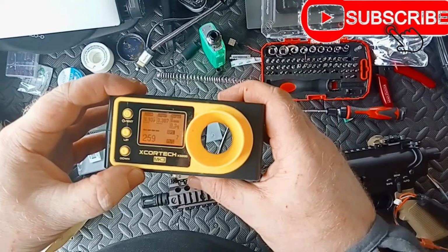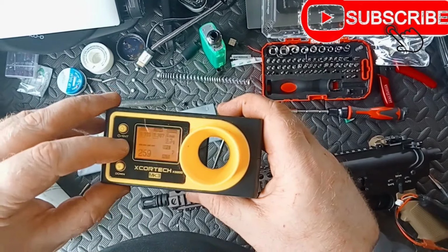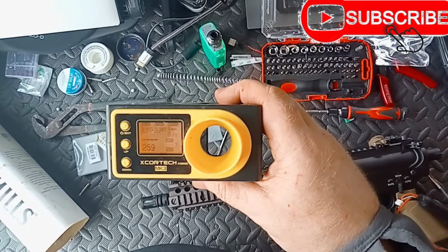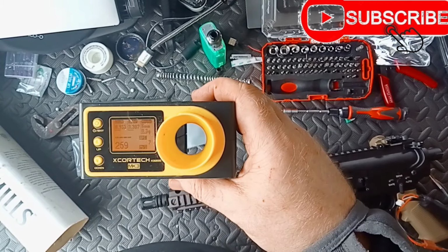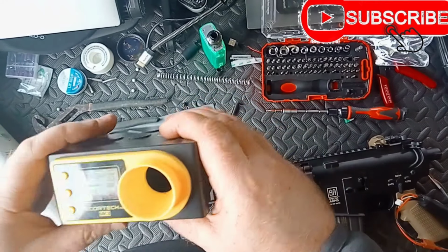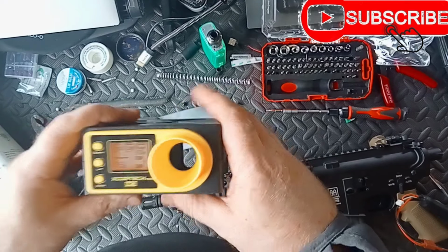Alright, so I fitted the 120 spring. I have it up to 0.935 of a joule, 259 FPS on a 0.3 with the hop set. So yeah, that'll do. Keep it at that.